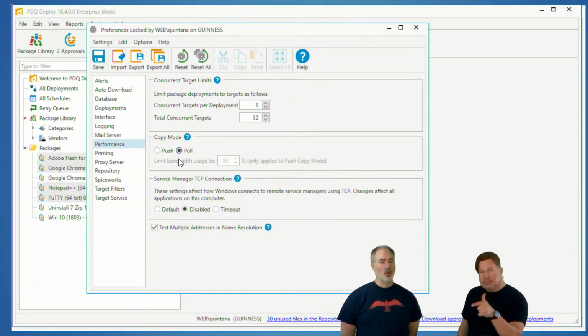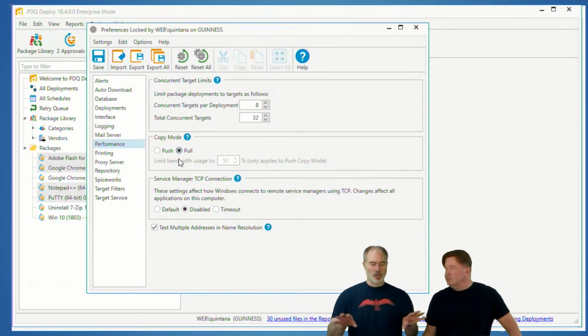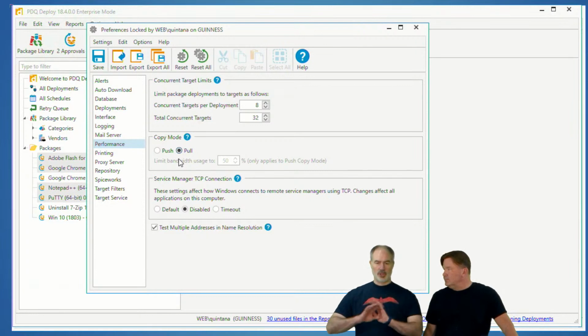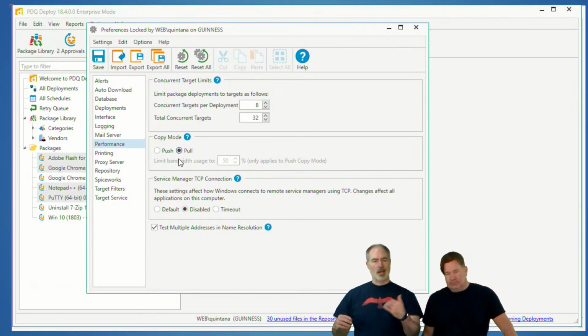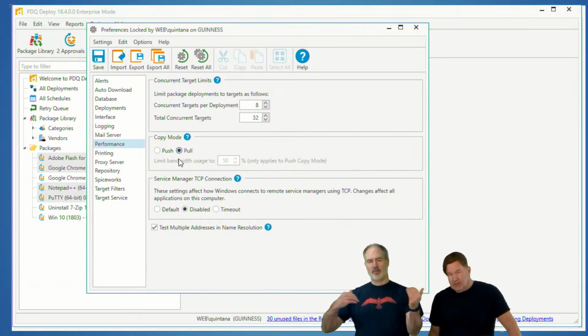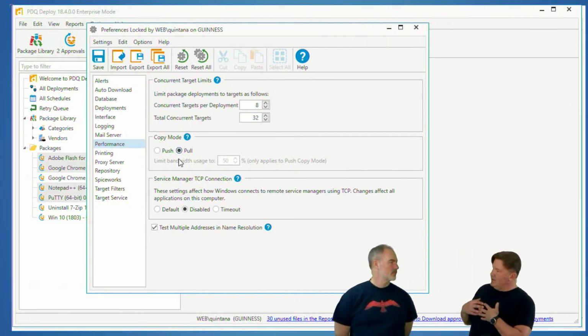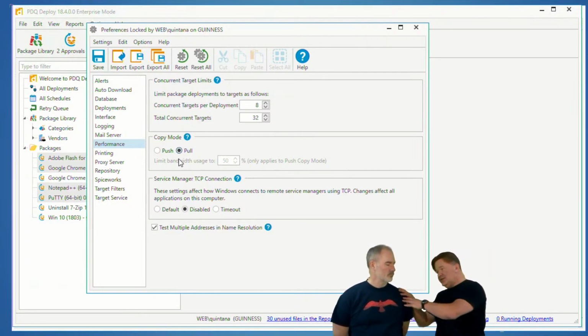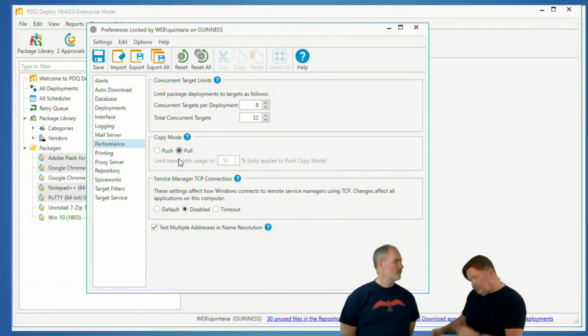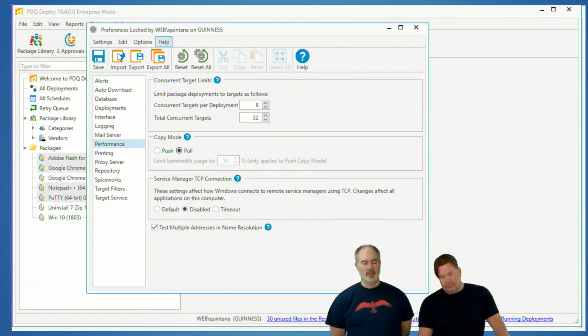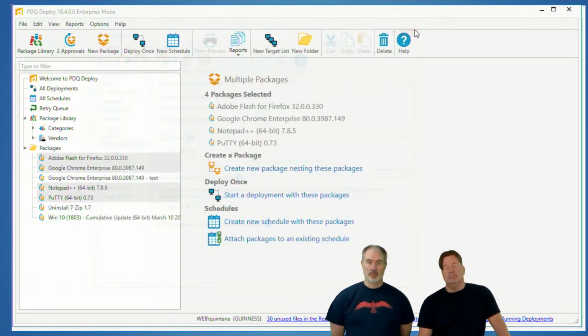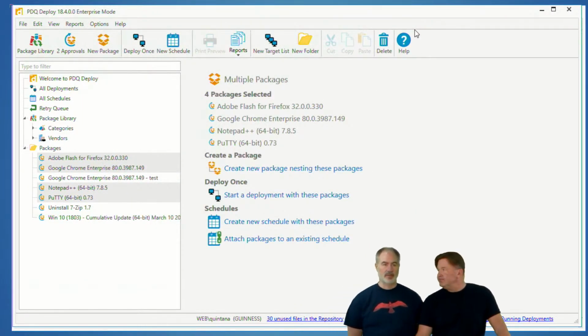So the way this works is that when you push it out, it's all coming from the console machine. And this way, with pull, the target says, nope, I'm not pulling from there, I'm just going to get it from here. I'm going to send the instructions: hey, Brig, your machine needs to grab this from the file server. That's the easiest way of doing that, and you can mitigate that in a number of different ways, especially if you're using DFS, which is amazing.